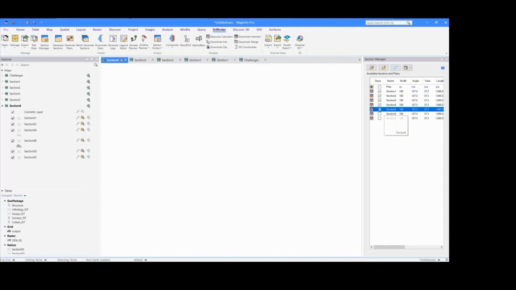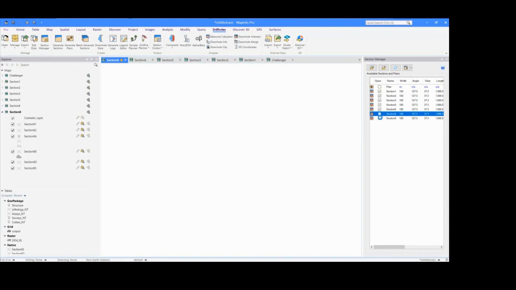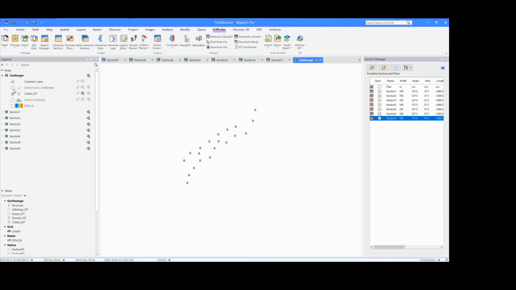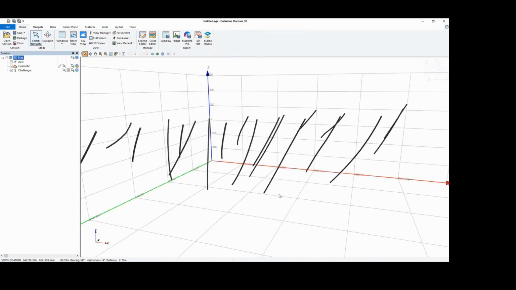In 2D view, you can see this. It's just basically a slice. And then we'll get the section lines there, so you can see where those section lines are. You can get a fair bit of analysis out of it, but it just takes it to the next level, being able to see those in 3D.